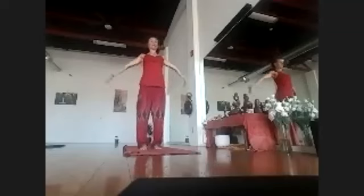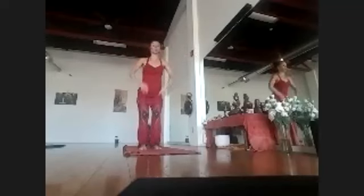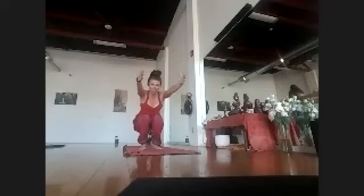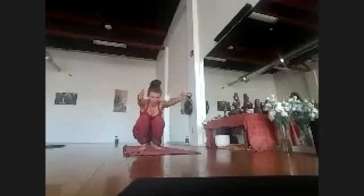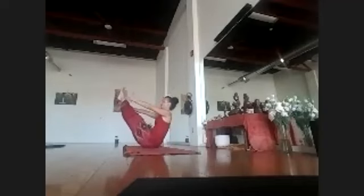Reach the arms out to the sides and up. Inhale. And on your exhale, reach those hands forward. As we reach the hands forward, we're going to drop the hips down. And we're going to keep dropping the hips down. Keep dropping. And now hips down, legs up, arms reach forward. So hold here for a breath. Inhale.